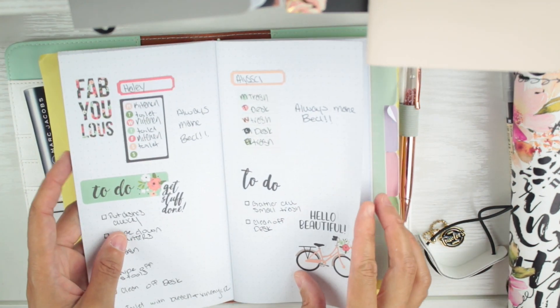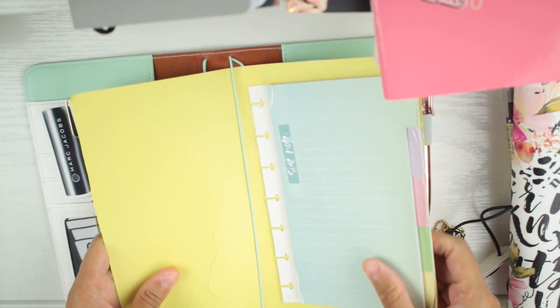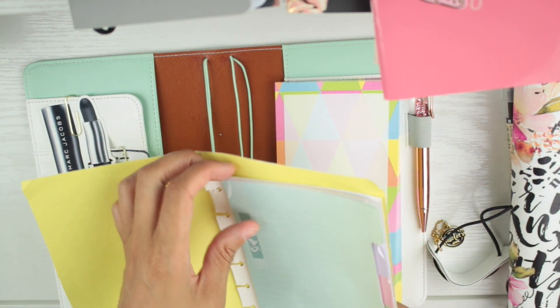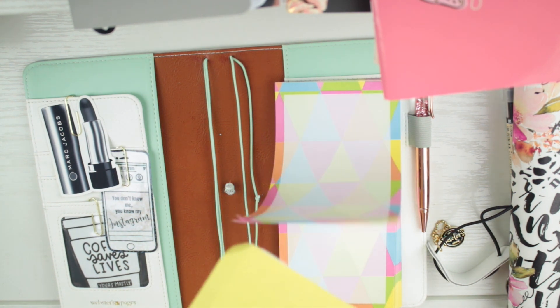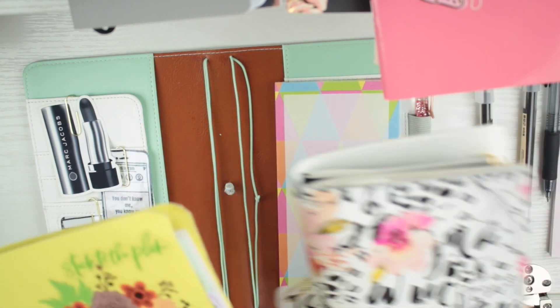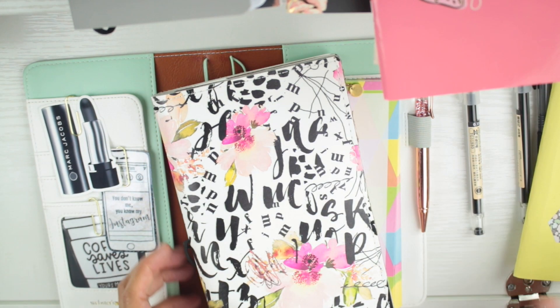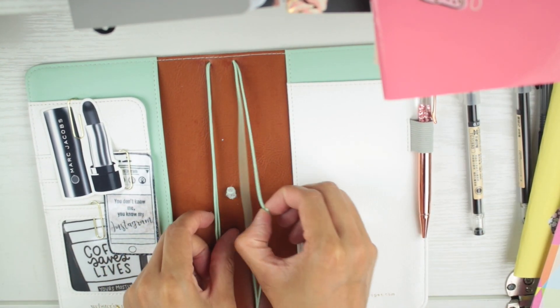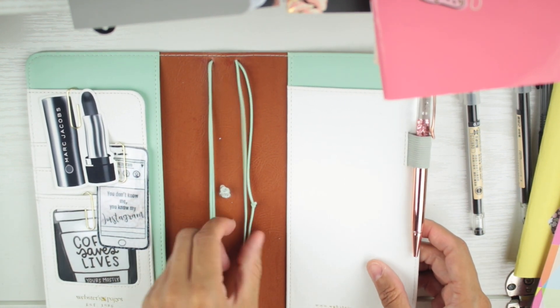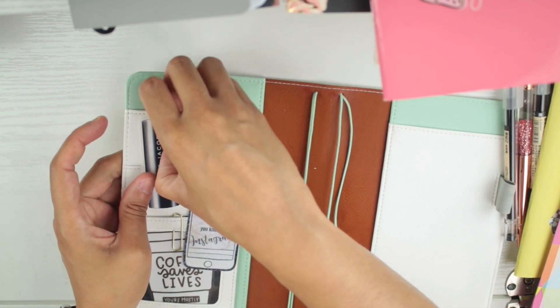I love having just the grid and I like kind of daily planning now - I'm really into it. So I'm going to take this out right here and take this out. I'm going to take this off; I don't want to rip it but I probably will have to. You know what, I'm just going to keep it on because it's so cute the way I did it - I can just add a cardstock over it so I don't have to take it off. I also had this list pad in there and the strings - I've heard people complain that the strings get a little loose, but I would assume that would happen over time.